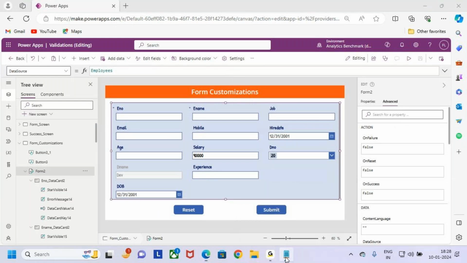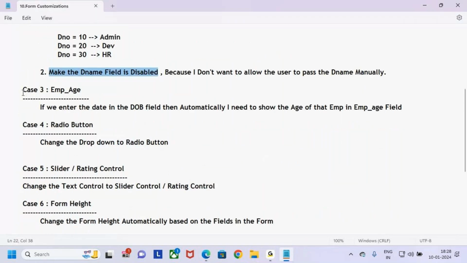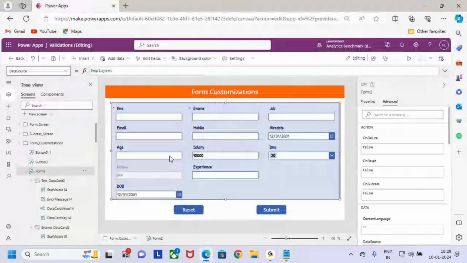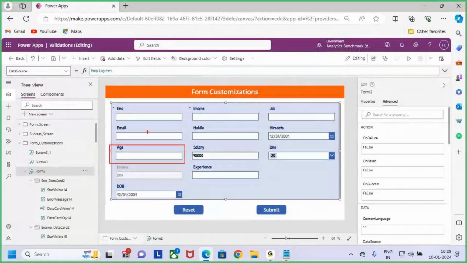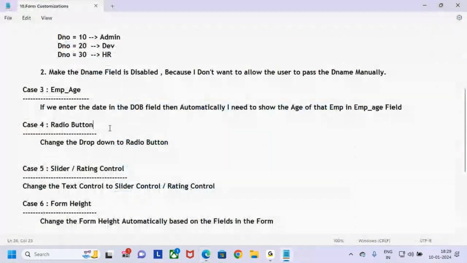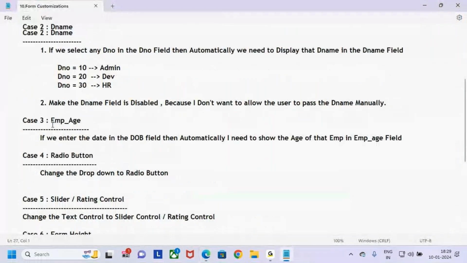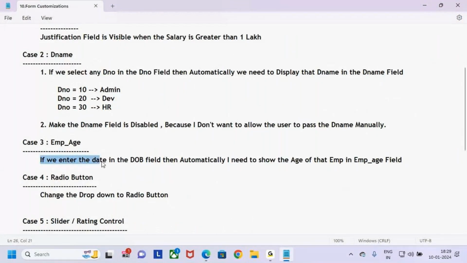And next, I want to perform some customizations on the employee age. Now see, there is one column here, the employee age column, guys. Now what's my requirement here, try to understand. There is one field called date of birth.